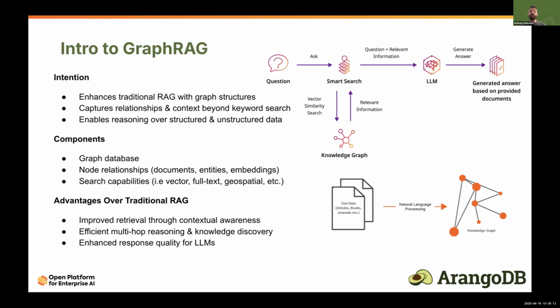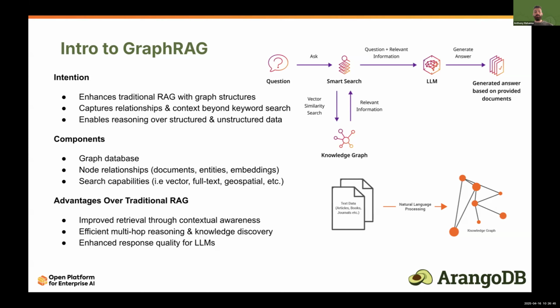From a data ingestion perspective, it looks a bit different. So traditional RAG pipelines will use a large language model during the retrieval phase to summarize or finalize the answer, whereas GraphRAG also requires a large language model during the data ingestion phase. We'll get to that in a sec, but it's essentially taking your chunks, your text files, and having an LLM, through a carefully crafted prompt template, of course, extract the relationships that matter to the user.